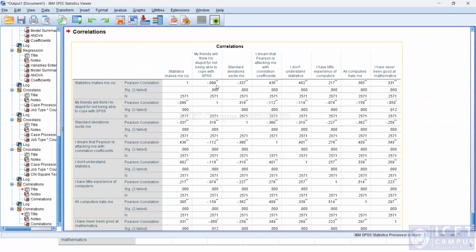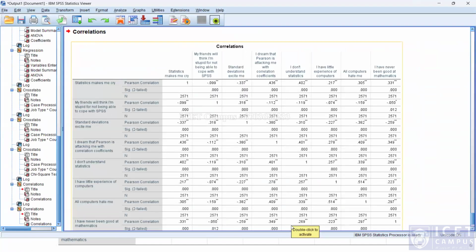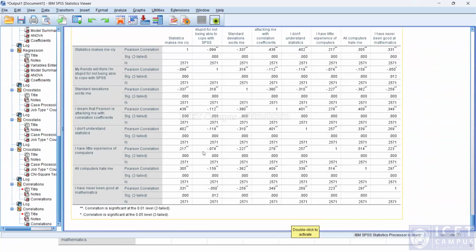Here you can see negative 0.99, then 3.77, 3.18. Likewise you can find the correlations. Some are large positive correlations, some are negative correlations. There are two flags there.